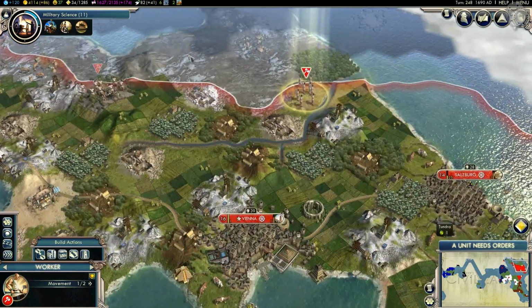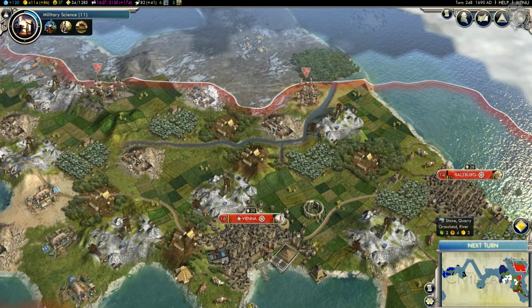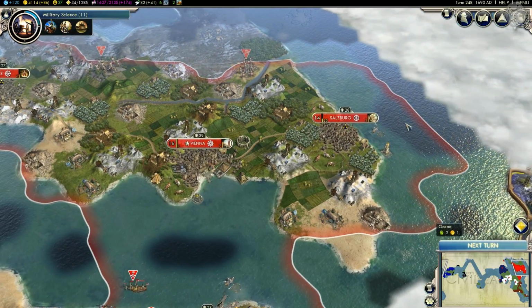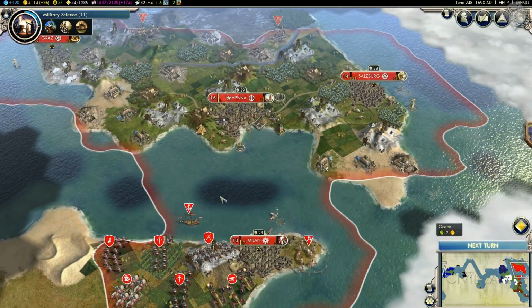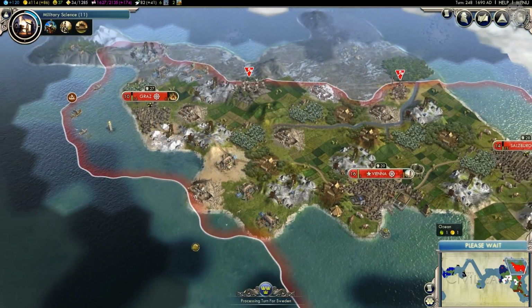If that's the case, I'm gonna build a trade post, because let's be honest, do I really need more farm and food? I don't think so. I have lots available here, even through the ocean. Ocean grants me food, keep that in mind. Next turn.